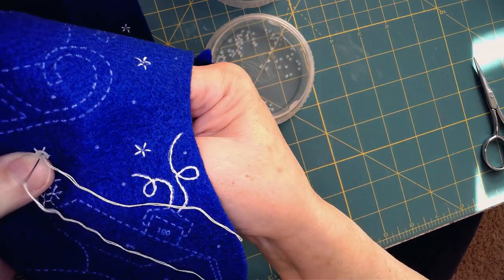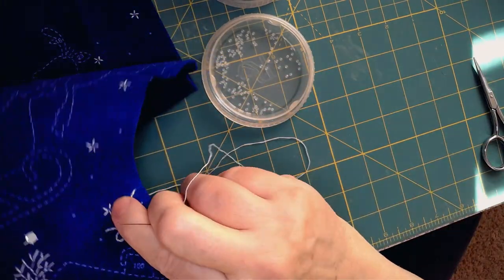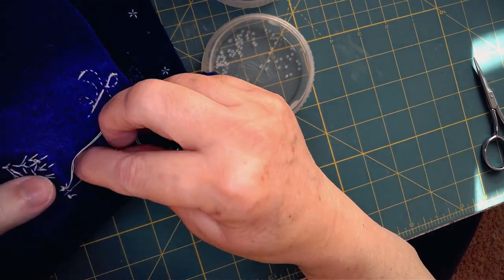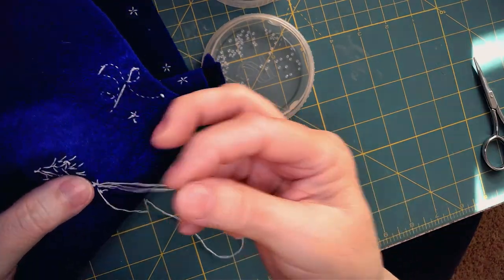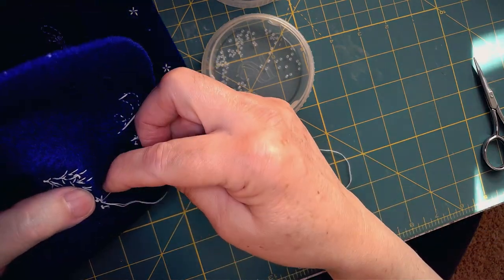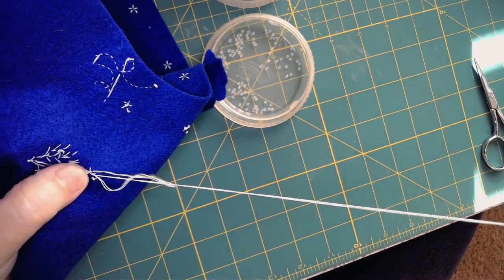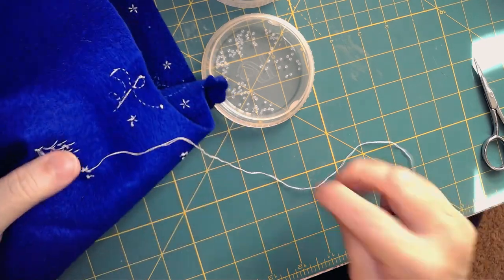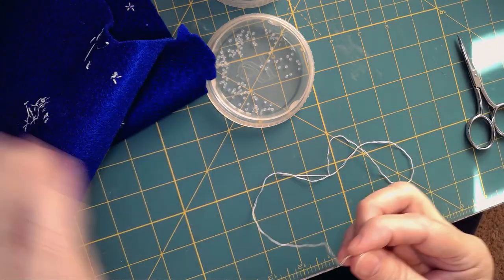I had no idea. And then my sister-in-law asked me if I would do the stockings for her three children. And she had started one and decided it just wasn't something that she was going to be able to get finished in time, and would I help her. And when she gave me that one that she'd started, I noticed that her sequins were going in that cupped way, not the flatter way. And oh, they just caught the light and were so pretty. And so from then on, I've been doing them what I think is the proper way.